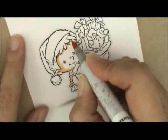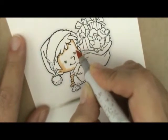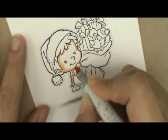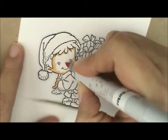And he's got kind of a little cheek right here. I'm going to kind of bring my pen in just a little bit and give that a little dip in right there. And we're going to come down here and connect to the bottom. And then also for his nose, I want it to have a little bit of a definition. So I'm going to take my pen and I'm just going to go like this. Give him a little bit of line right there.